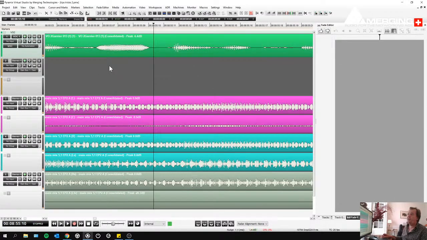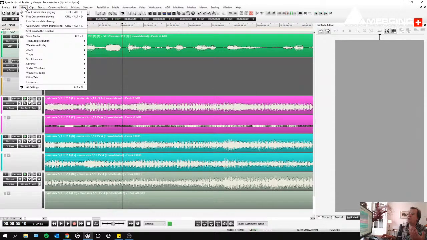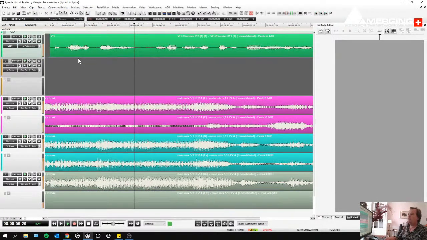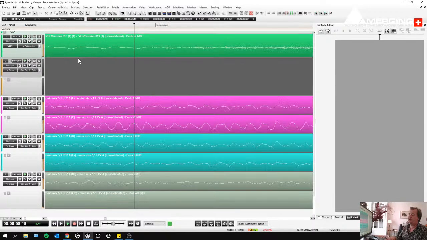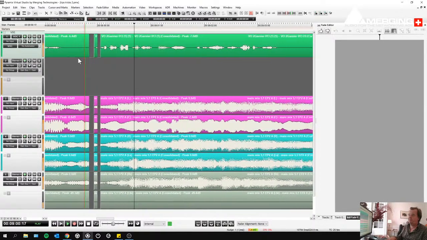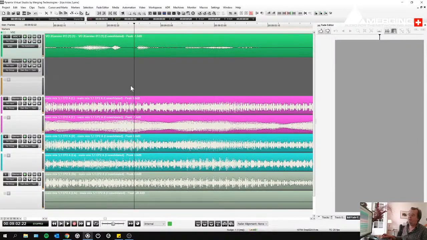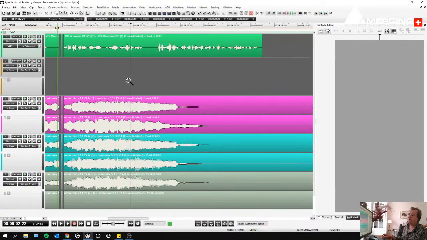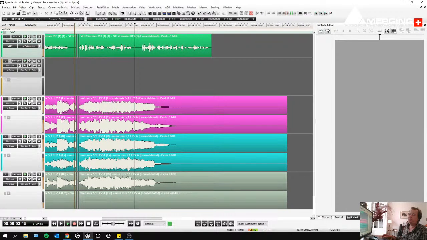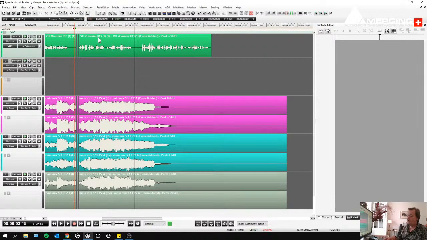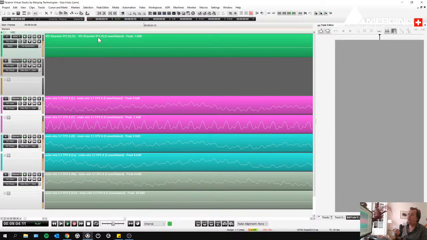Now the interesting thing is that here I don't see much because it jumps, so I could say fixed cursor while playing. And now I see the different sizes in terms of zooms of whatever I need. Okay. Now my play cursor is fixed. Or I can say also, no, I want it to be free. So when I go really in there, it just goes further, but it won't turn the pages.